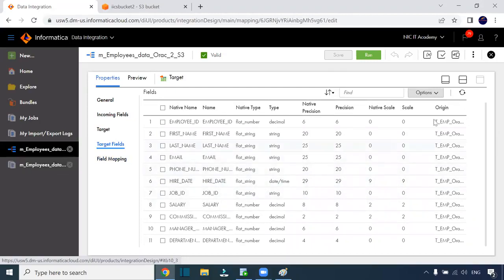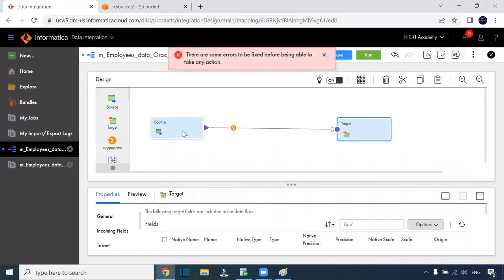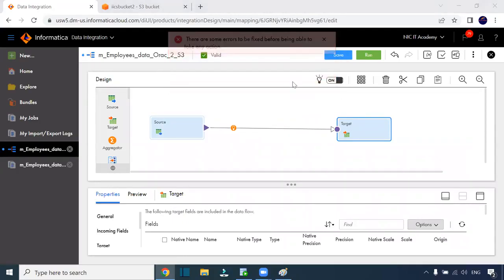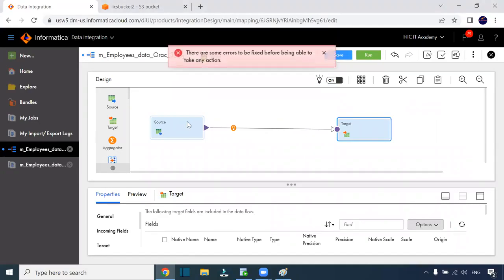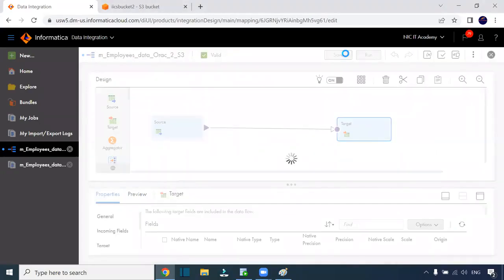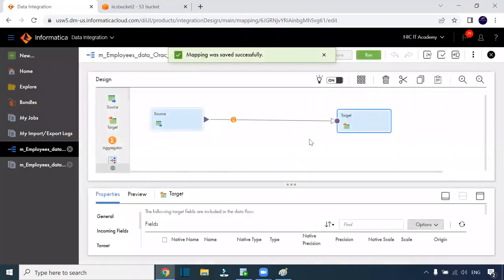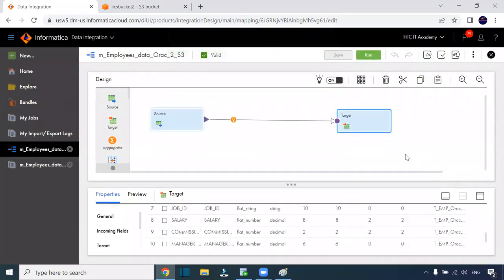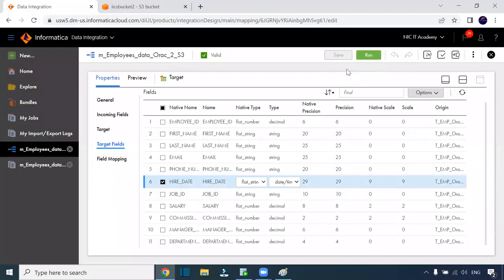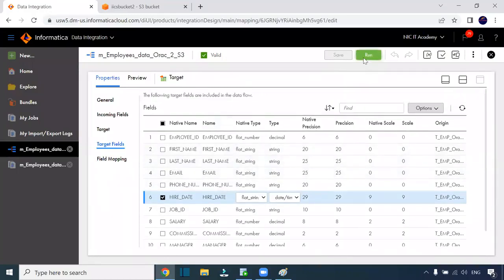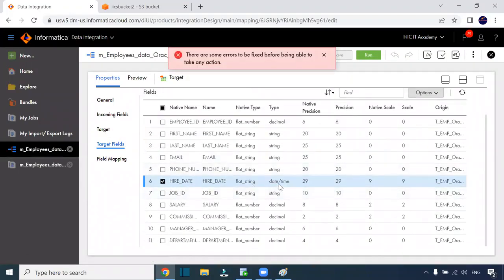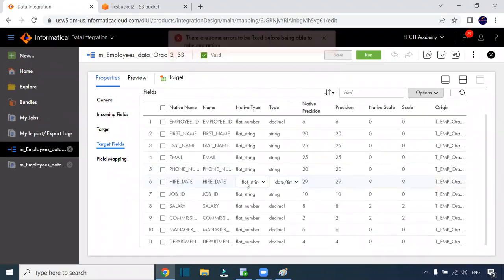So can we just preview the data, to see if it is coming exactly as we are expecting from the source? Yeah, one minute. It is not taking.